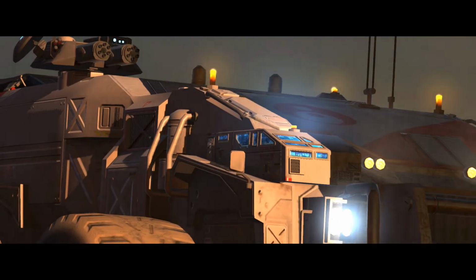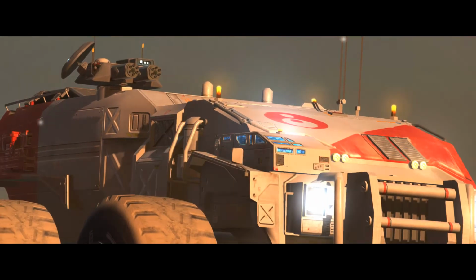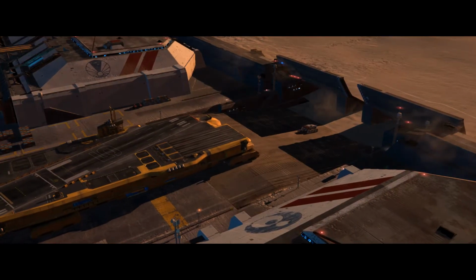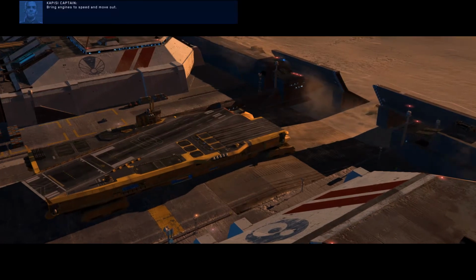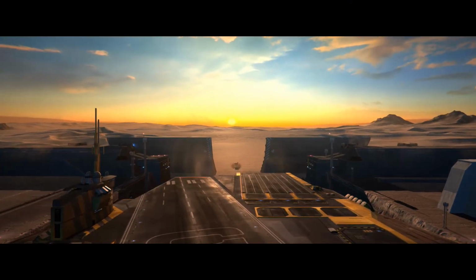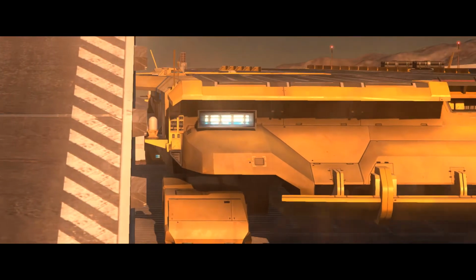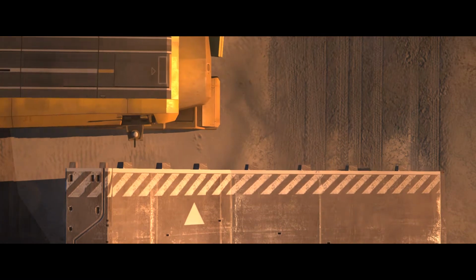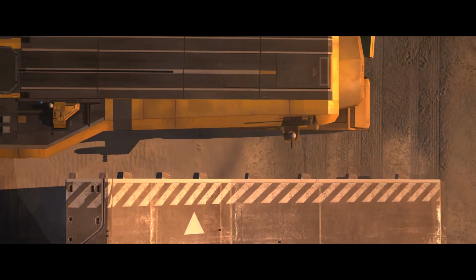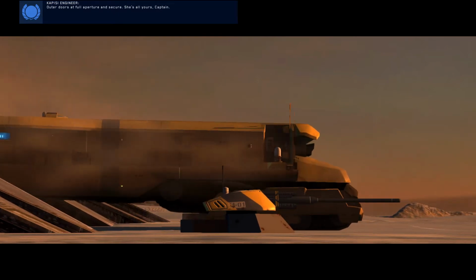Outer doors opening. Mass ratio in line. Tracking solid. Doors at 50%. Looking good. Bring engines to speed and move out. Outer doors at full aperture and secure. She's all yours, Captain.